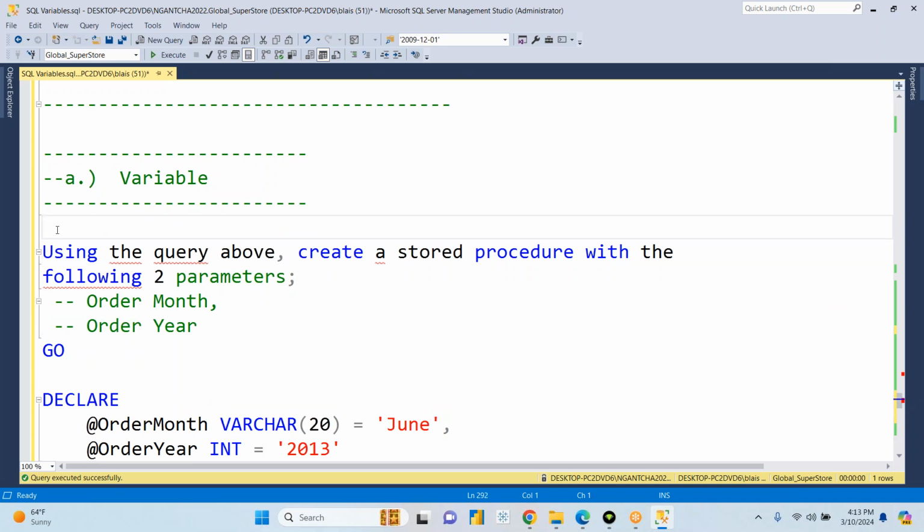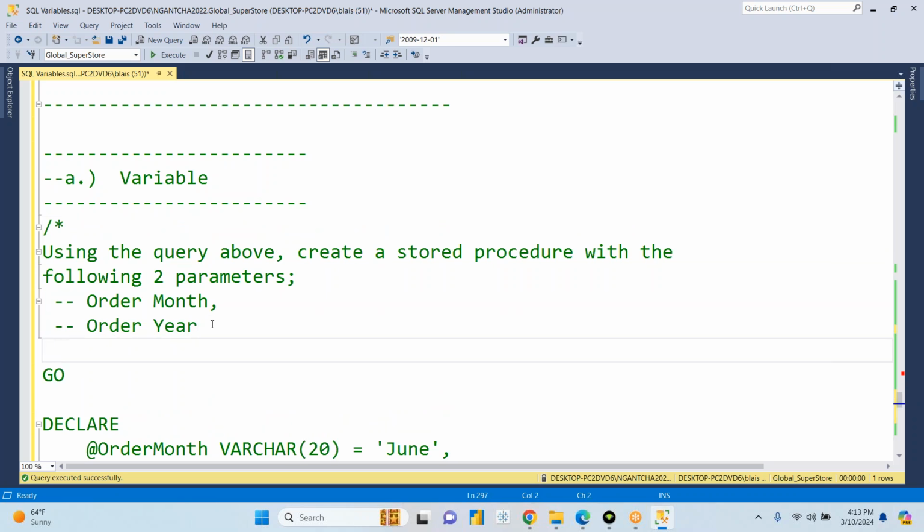Right. So let me adjust the requirement for this. So in this one, we have to declare the two variables, this and this.